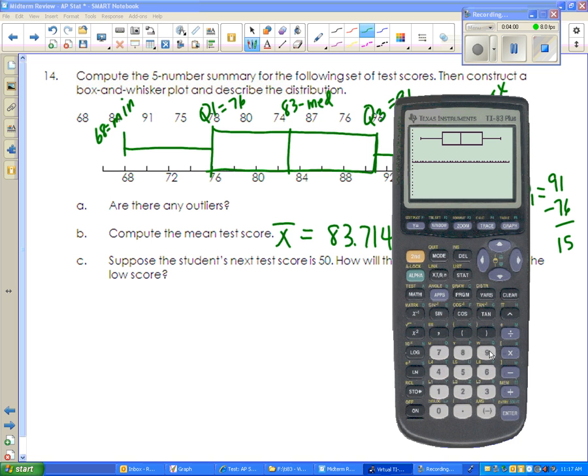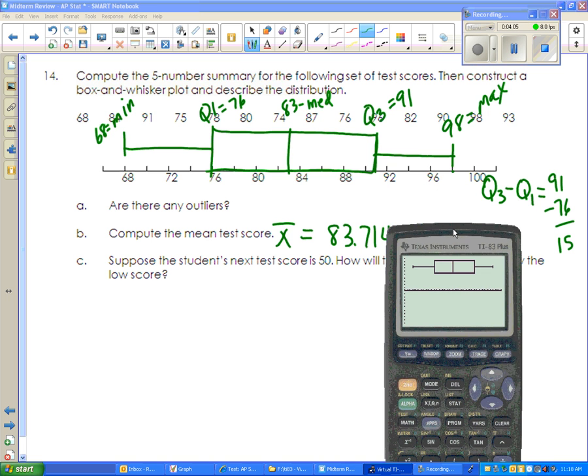I think it's pretty clear from seeing the box plot that since the interquartile range is so wide, the only time you're going to have outliers is if the whiskers are 1.5 times longer than the box. So in this case, it's pretty clear. I think that there aren't any outliers. Even when you do the modified box plot on your calculator, you can see that there aren't any outliers.